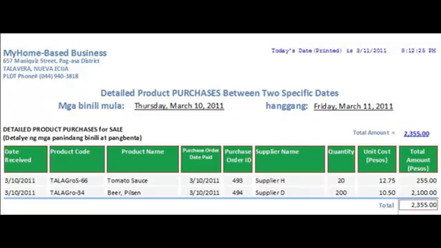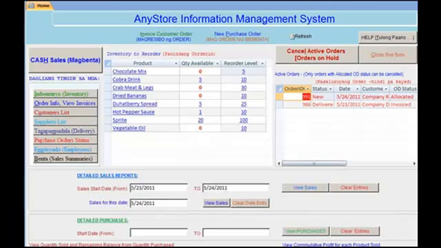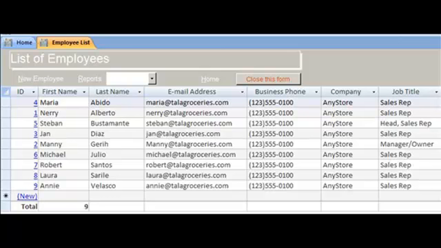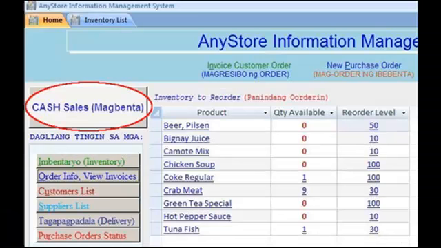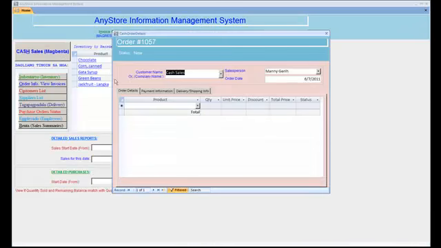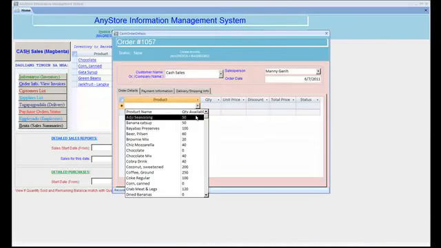The same details of information are generated for any purchases on any date, as in sales. AIMS is a point-and-click software, which means less keyboard typing after the tables of products, suppliers, shippers, and employees are set up. The only data entry which is required is through creating an invoice, which starts by clicking the Cash Sales button on the home page menu.